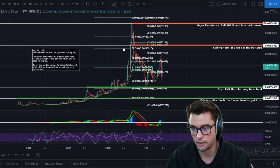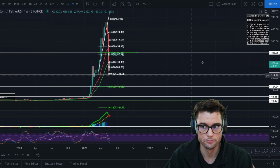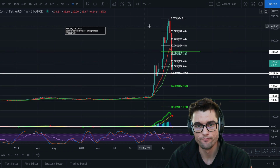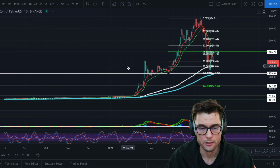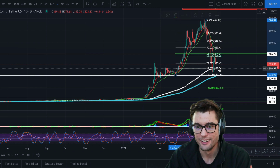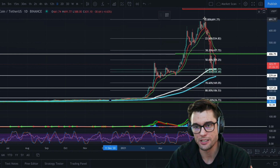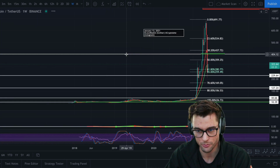That's what it is. All right, let's look at BNB. Ouch. I really wanted to sell it at 791. I sold like half of it here when it broke, but definitely should have sold a lot more. Should have sold more. That is the quote of the day. Should have sold more. I think it should have taken more profit. That's the real quote of the day. Should have taken more profit.